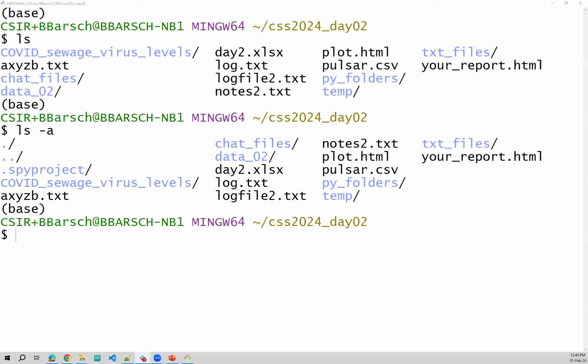Are there any other questions? Could I get a thumbs up if you want to see how to write a bash script?